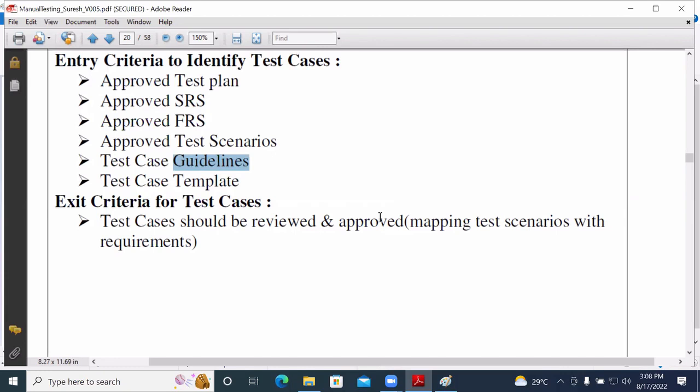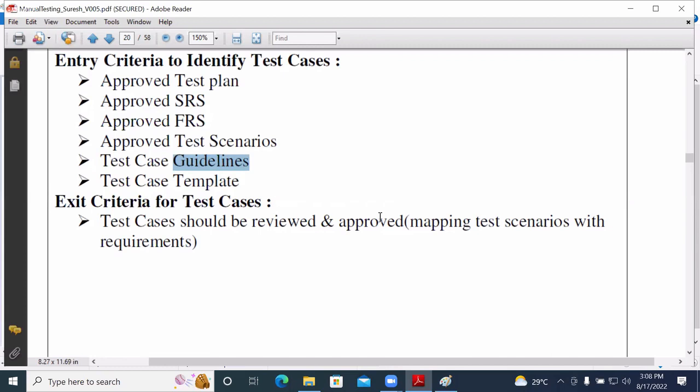So we need to take care of these review meetings. At most the test lead will be approving it, and after that the next steps follow. Now our requirement is to document the test cases.